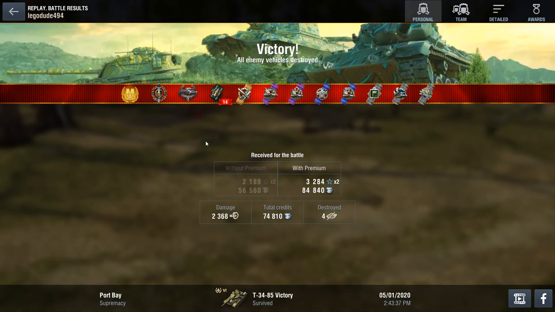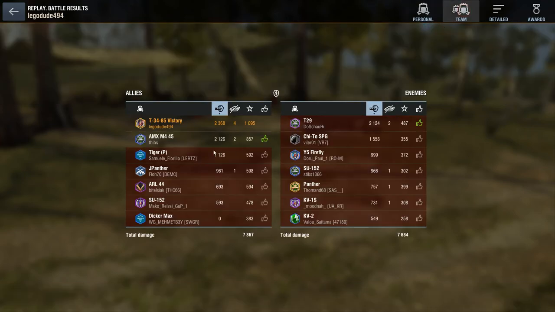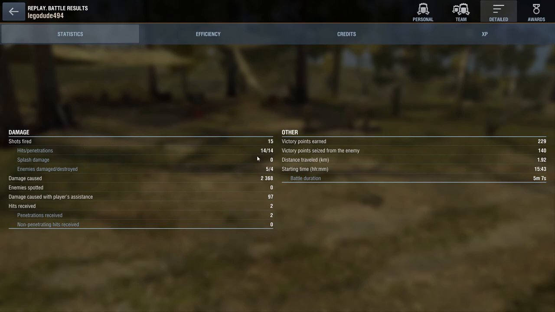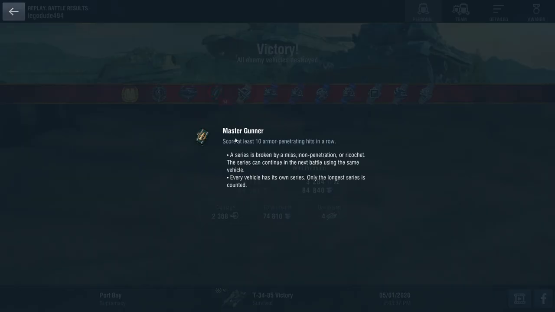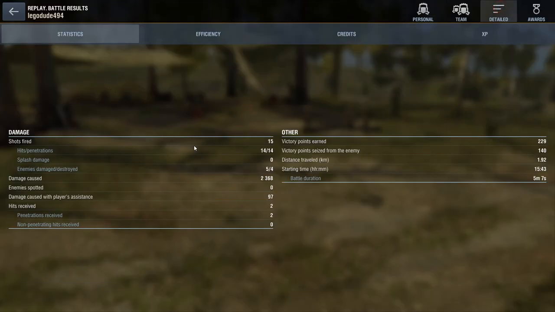We also got a top gun. 2,300 damage done. We got a whole load of credits as well. Over 3,000 XP. Top of the team. Second was the AMX. Of course, I voted him up. And the T-29 was top of their team as well. 15 shots fired, 14 hits, 14 pens, which was all very nice. Just that one missed shot on the Panther. But other than that, that's a very nice hit ratio. So, yeah, which is why we got a Master Gunner as well.